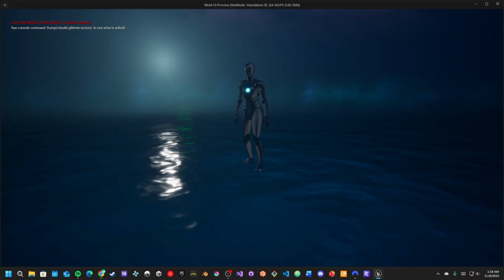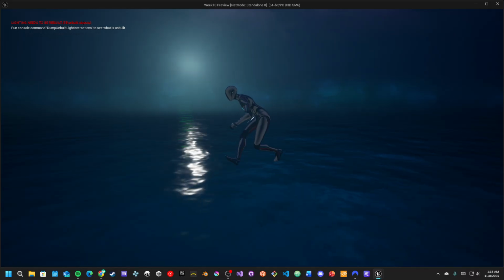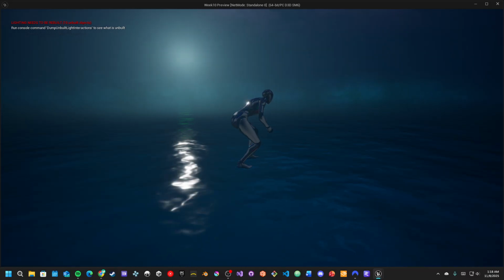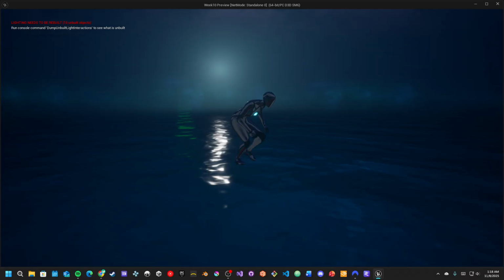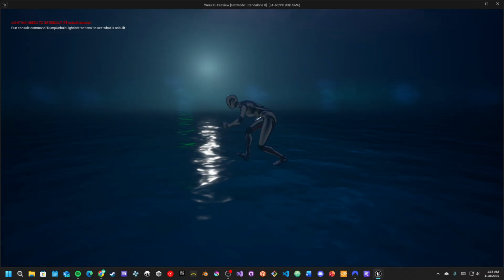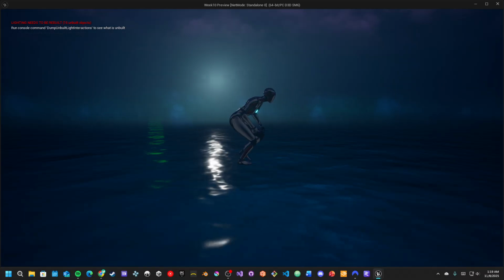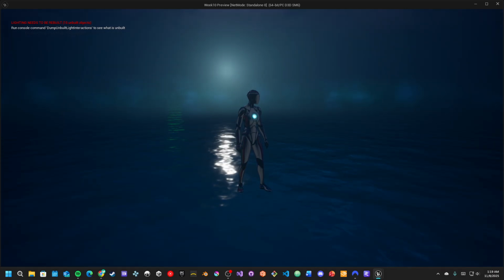I think I have crouch enabled on this as well. We're going to try to beef up our third person animation character so we can have more motion capture animations running on this little template character.